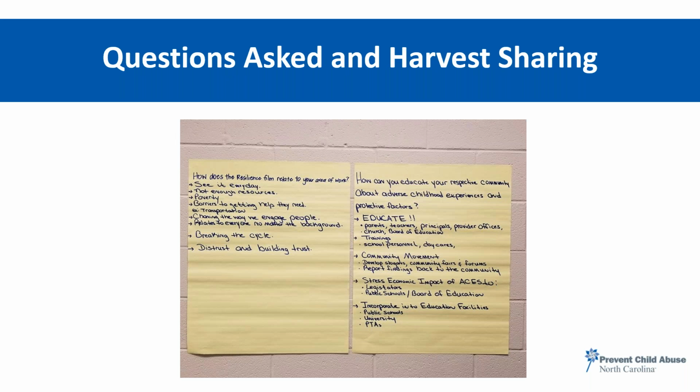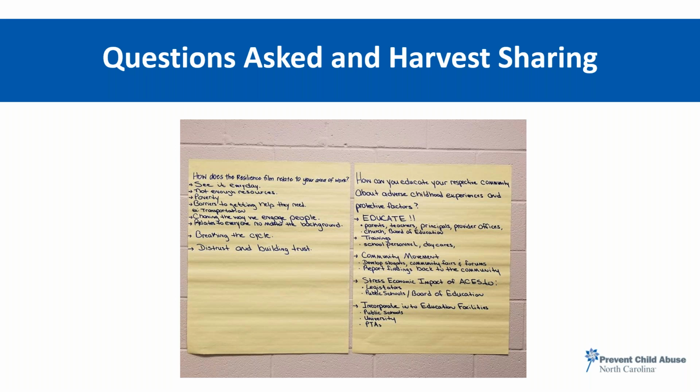So next, I'm going to get a little bit into what the harvest process looks like. This is a visual example of the harvesting process that we complete towards the end of every community cafe. So after the questions are finished being discussed by the table hosts and participants, 2 to 3 individuals go behind the scenes to go over the notes taken by the table hosts.